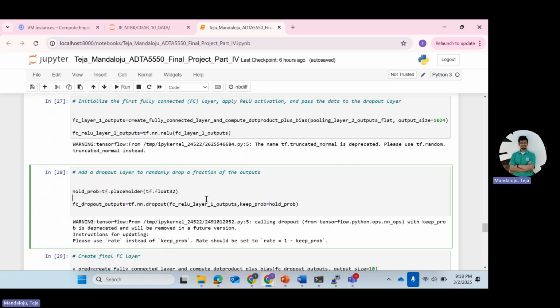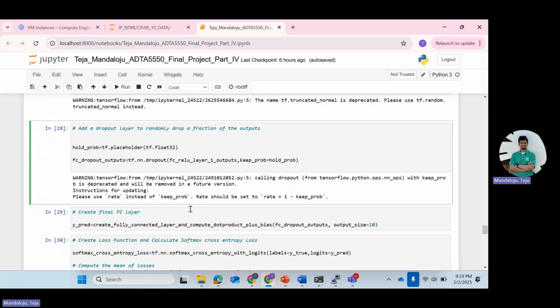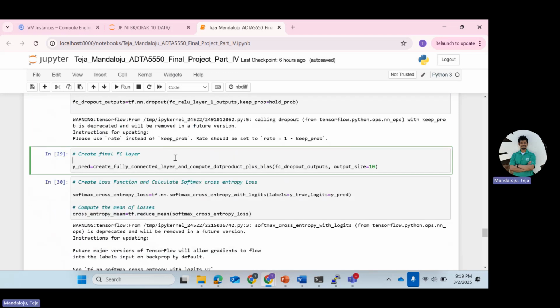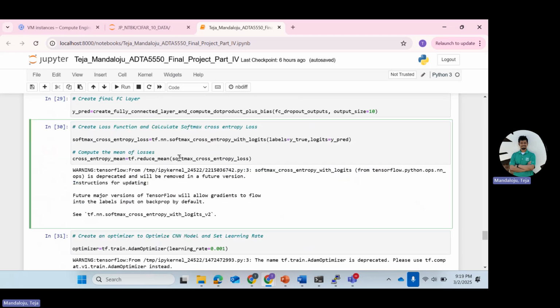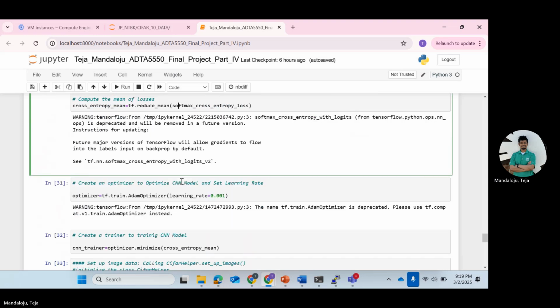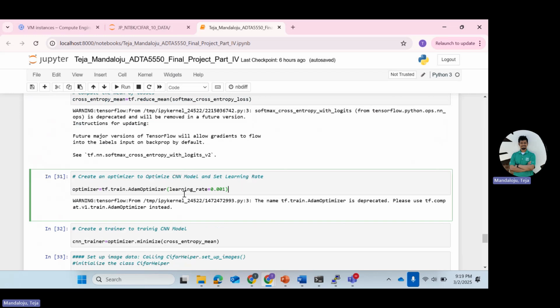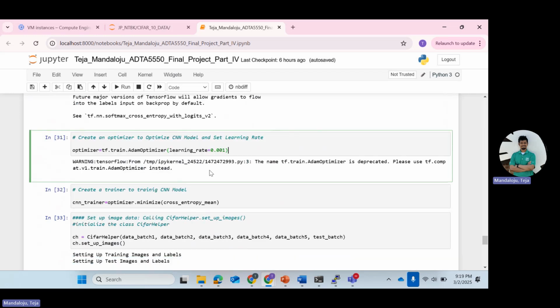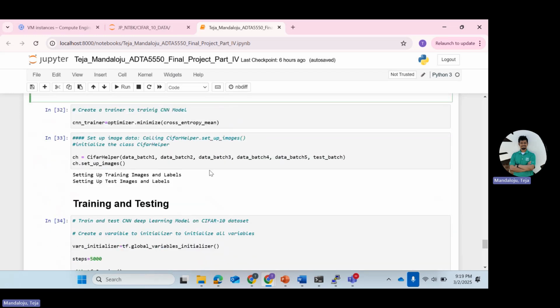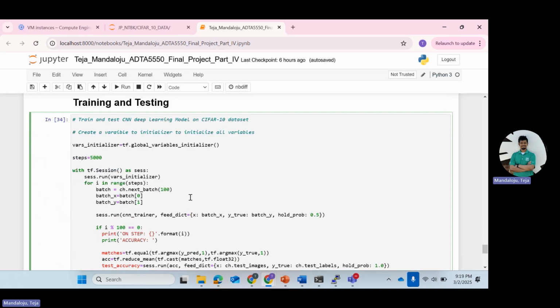We are also adding a dropout layer to randomly drop a fraction of the outputs. Then finally, we are creating a fully connected layer. We are using the softmax cross entropy loss function, which is basically to calculate the mean of the losses. Then we are using an optimizer to optimize the CNN model. And finally, we are training and testing the model here.